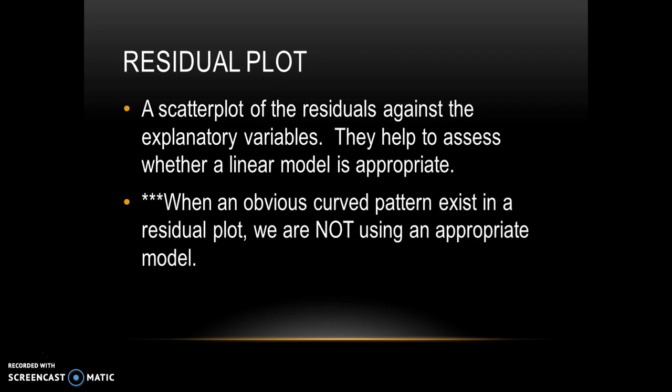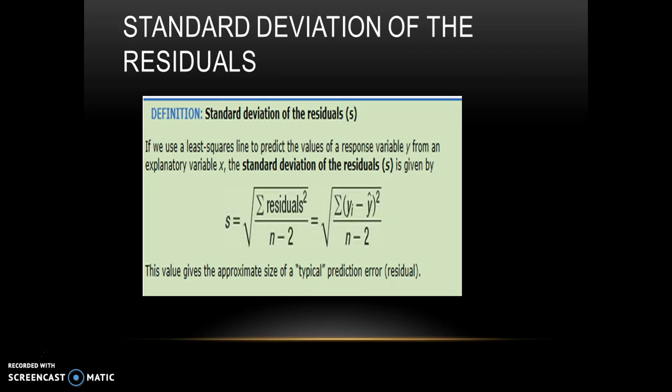A residual plot is the scatter plot of the residuals against the explanatory variable. It helps to assess whether a linear model is appropriate. When an obvious curve pattern exists in the residual plot, we are not using an appropriate model, so you should not use a linear regression there.